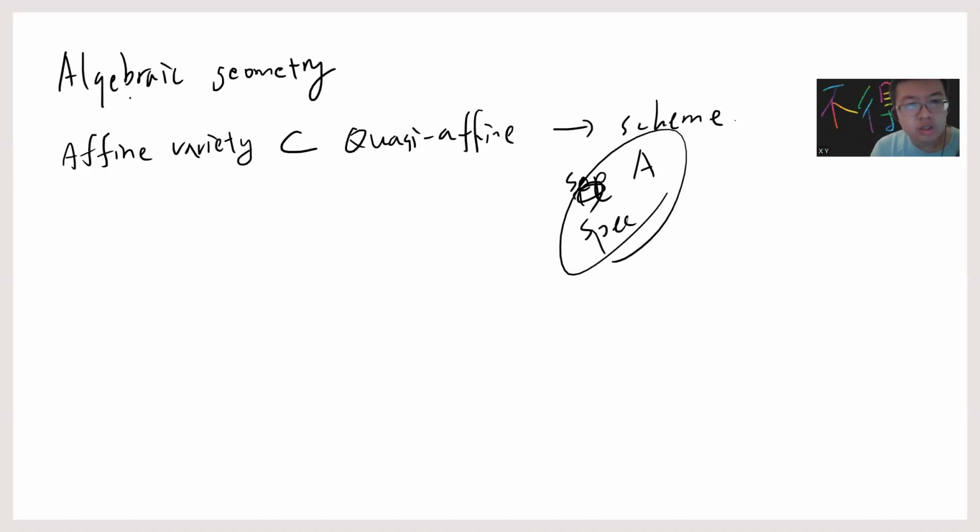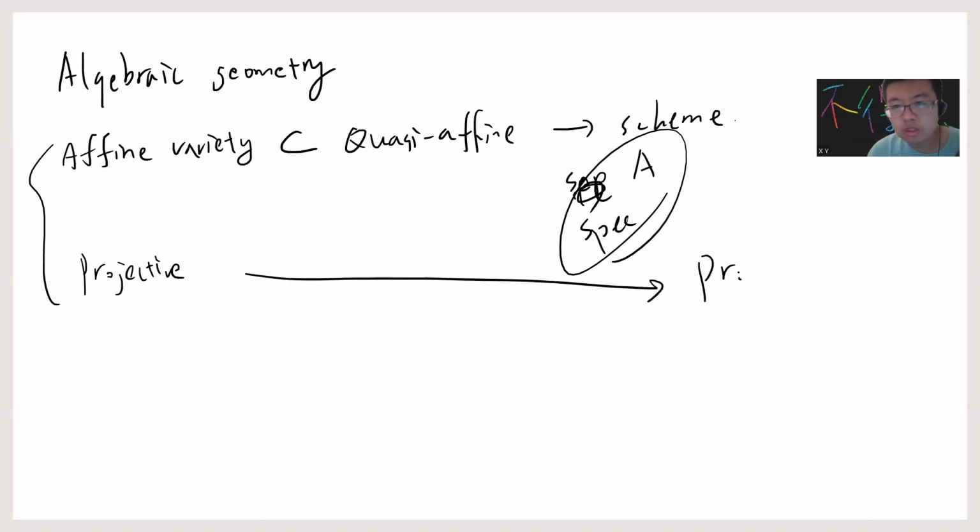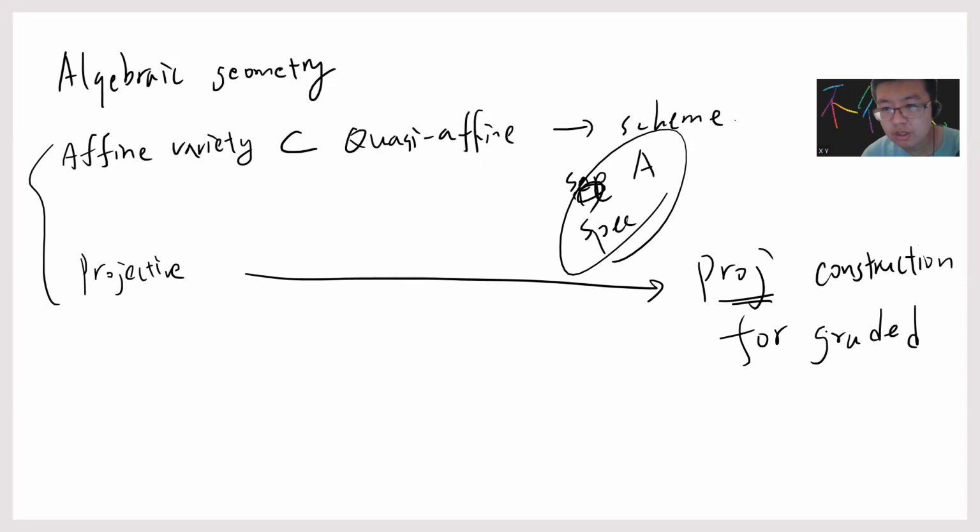There is another family, which is called a projective variety. We will talk about the definition, and you can go to Grothendieck's idea called the Proj construction, where the idea is for a graded ring. This one is much more complicated, so I hope I will do this maybe in the next series. Let's start with something simple. In this video, let's just define the terminology.